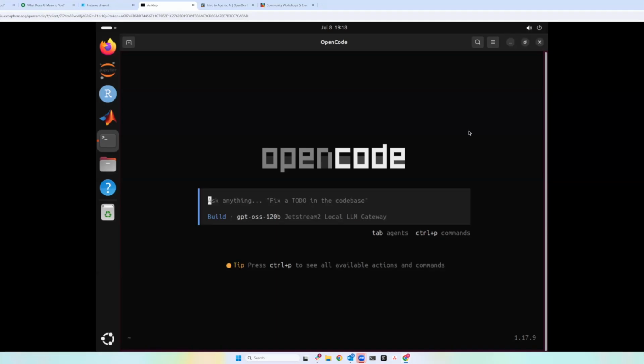Now if I press tab, I can switch between build and plan. These are the two modes of operation for this agentic harness, specific to OpenCode, but other agentic harnesses do this as well. Plan is for planning out what you want to do. Once you have a plan ready, you switch to build, and then it can actually execute it.